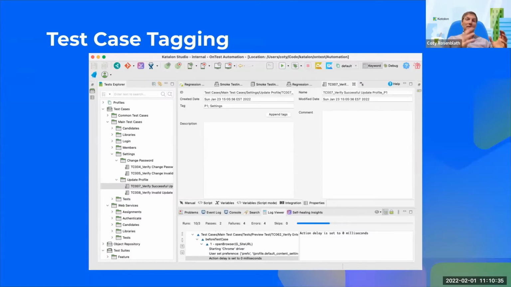But oftentimes, probably every time, there are also cross-cutting elements of your test suite that you want to be able to identify and work with. For example, in each of your groupings of test cases, you probably have some that are higher priority than others, things that are really critical to the functionality of your system. Or maybe you have modules that are spread across your systems.